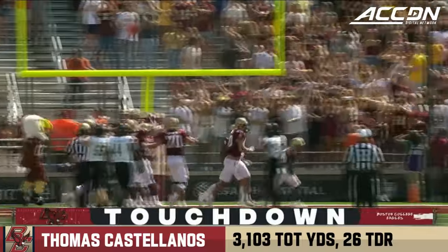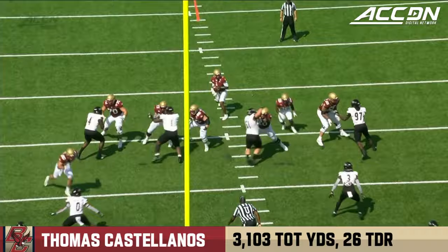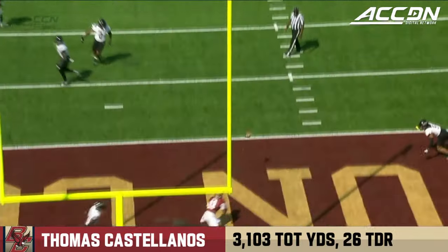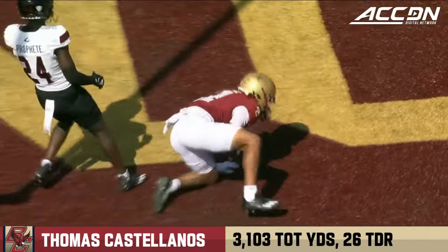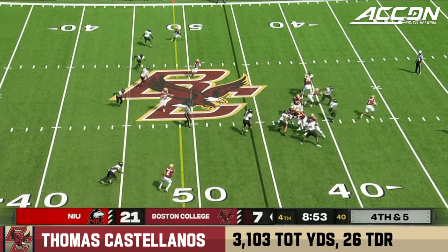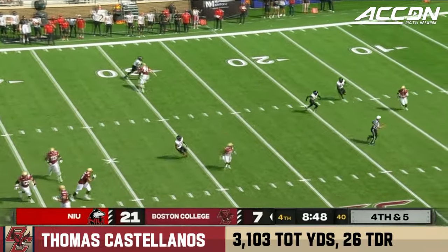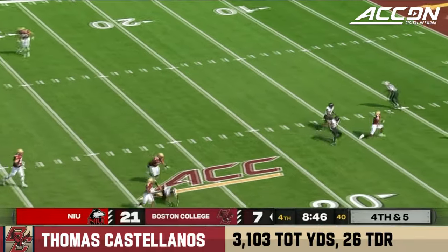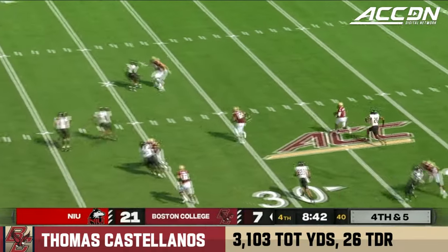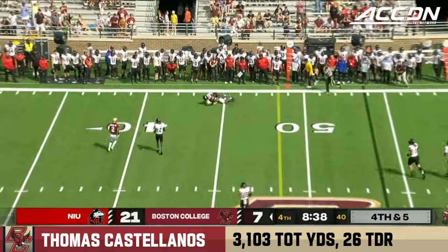A strike from Castellanos. Joe Griffin and Ryan O'Keefe — watch number 11 — right in the back of the end zone. Great patience. NIU is bringing pressure right up the middle, Castellanos is flushed. He's in big trouble here, trying to find something downfield. This is Flutie-esque — now he throws for Bond and has him for the first down.